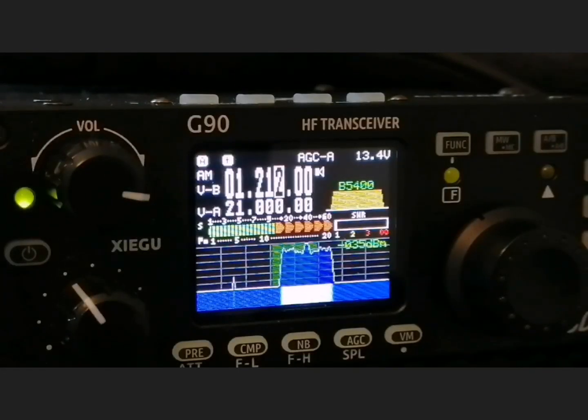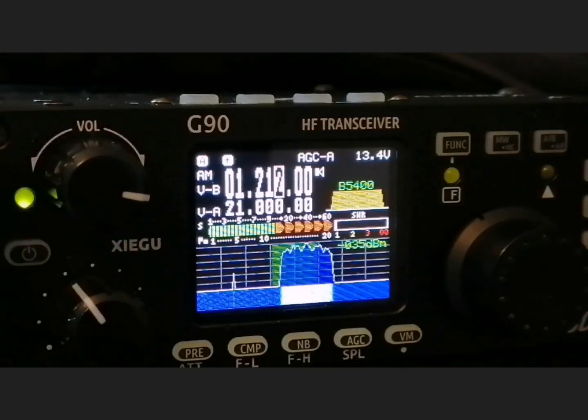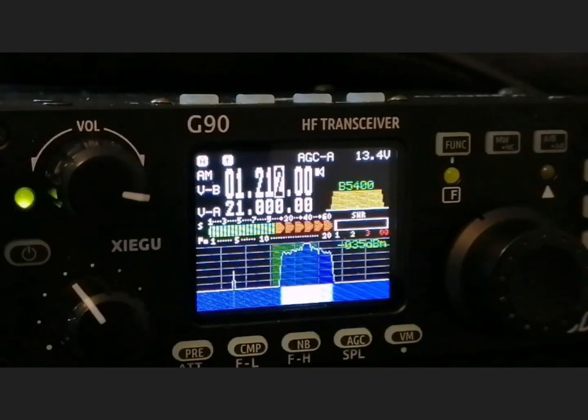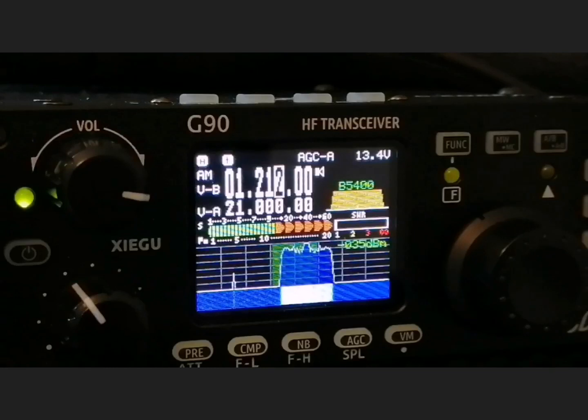Let's take a closer look at the radio in operation. I've zoomed into the front screen. We've got a couple of rotary controls — volume control at the top, multifunction control on the bottom. You've got your tuning knob over this side, and some small plastic press buttons which give you various options. There's a function light that comes on giving you more options on the buttons, and you've got band controls along the top. It looks complicated, but if you have one of these, within 10 minutes you should be able to find your way around it very easily indeed.